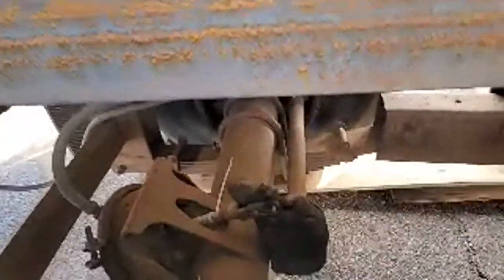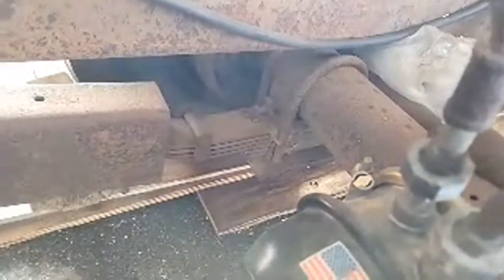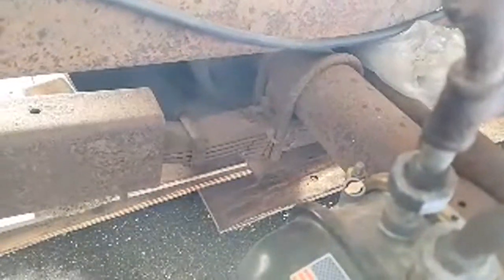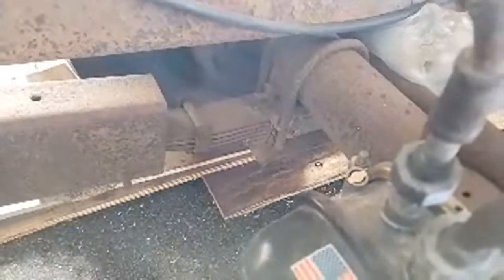Let's do the back first here. Look at this back spring. We're on that side. You can see a little bit of oil on the back of it. If you look at this spring, way up close there, you can see just above that bottom plate, right under the axle, there are some cracks in the springs right there. There's 2 on the bottom, then 2, and then 2, and it looks like the 2 bottom are fine, and then the next 3 have cracks, and the 4th one's probably about ready to go. Get to the other side.